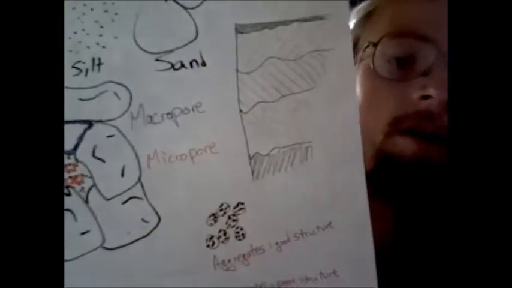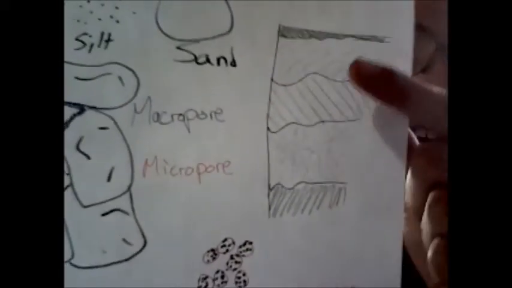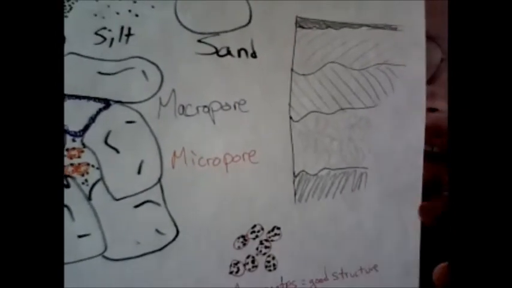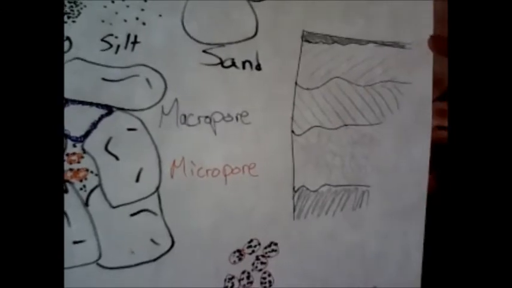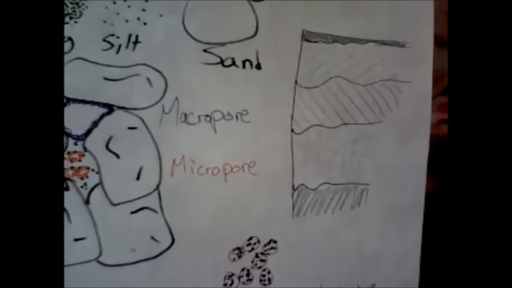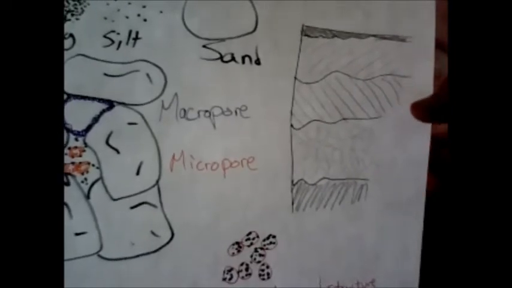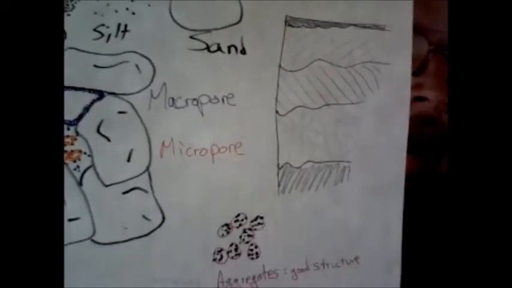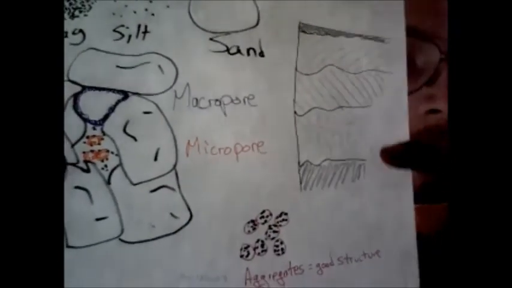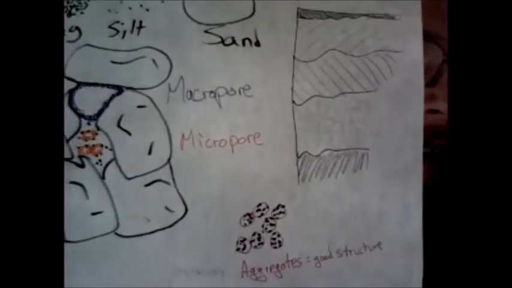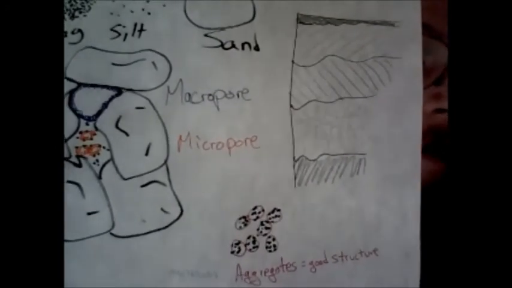All right, so now let's talk a little bit about soil profiles. This is a soil profile. You generally have an organic top layer, which is where your leaf litter will sit, and then you'll usually have an A horizon, maybe a B or an E, and then C. Well, that doesn't really matter. What you need to pay attention to is whether you have a hardpan or not. Hardpans are where water will pool, and that can cause saturated conditions, and roots don't like that. Some plants really don't like to have that.